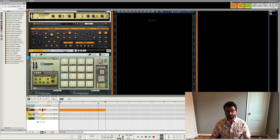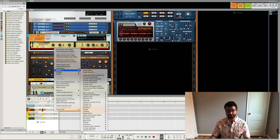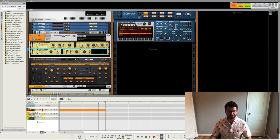And then you can put limiters on both the kick and the 808. These are things that really do benefit from being smashed, because especially an 808 is not dynamic. So you just want to control it on the peakiest frequencies. So we'll just go with the mClass maximizer. Turn on soft clip and get some. The goal here isn't to actually make it louder, it's just to make it denser.